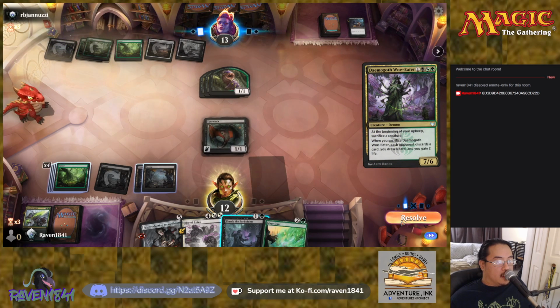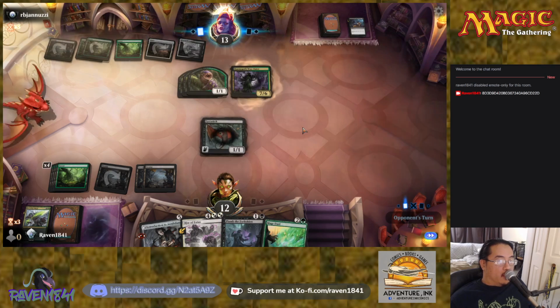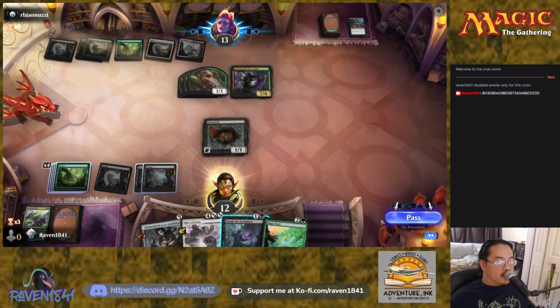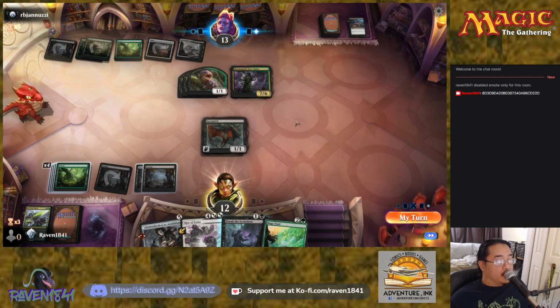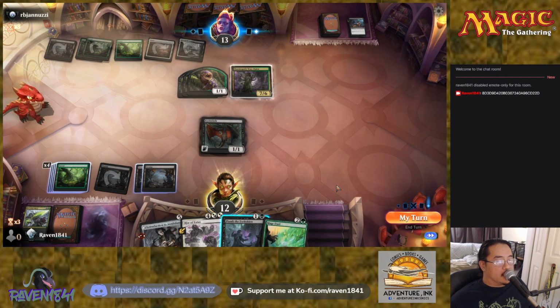Demigoth, that's not excellent for me. Okay, well, let's see if they turn sideways. Come in with the pests. Do not come in with the pests. Okay, so now what do I want to do here? I'm just going to untap.